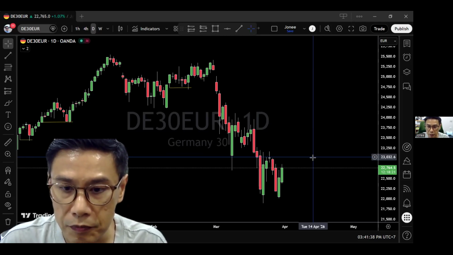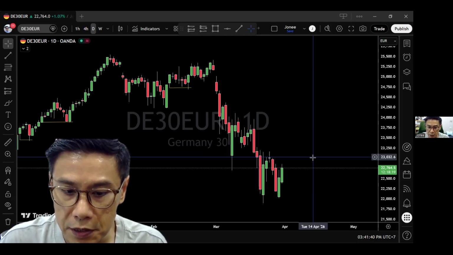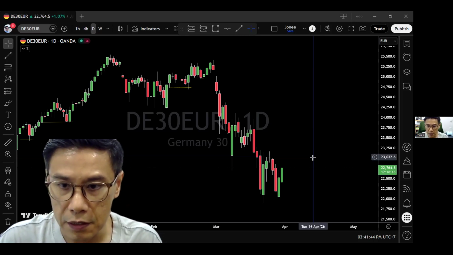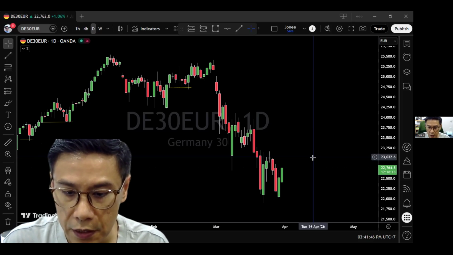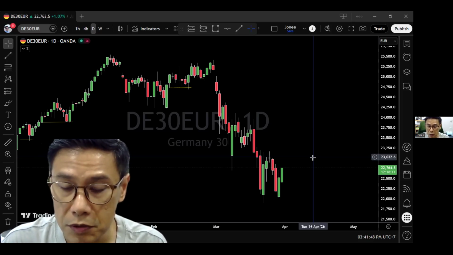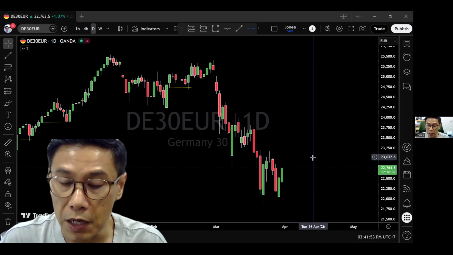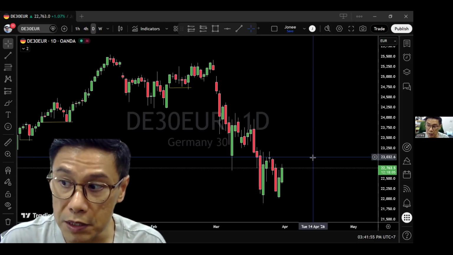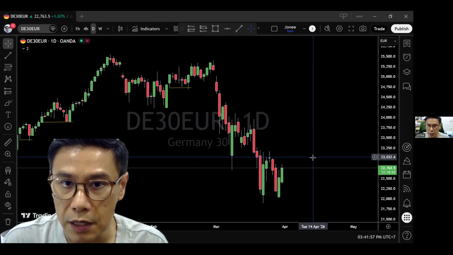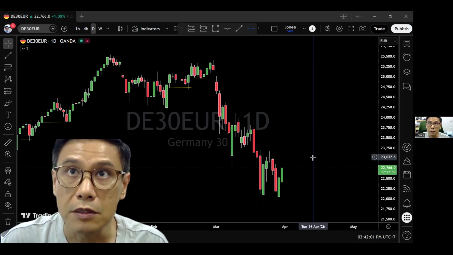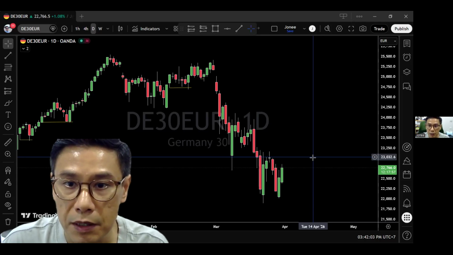long bias. Since in these assets, dividends get reinvested, economies grow, so they always move higher most of the time. Not all the time. There would be times of bearish movements and bearish years, but most of the time they'll be bullish. Okay, so just a few things about the strategy.